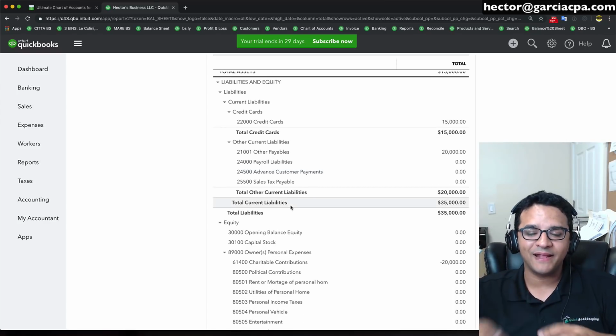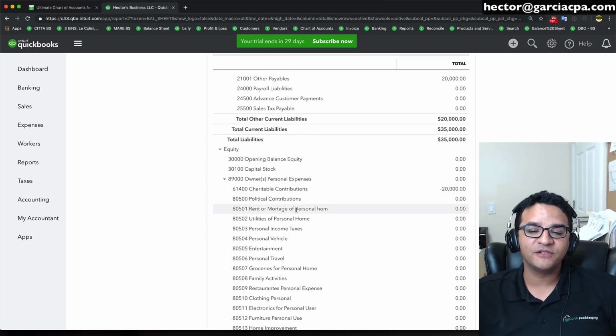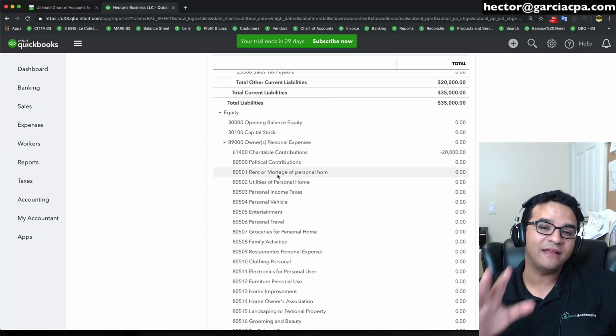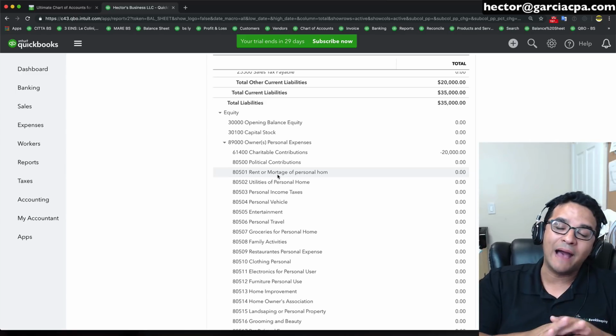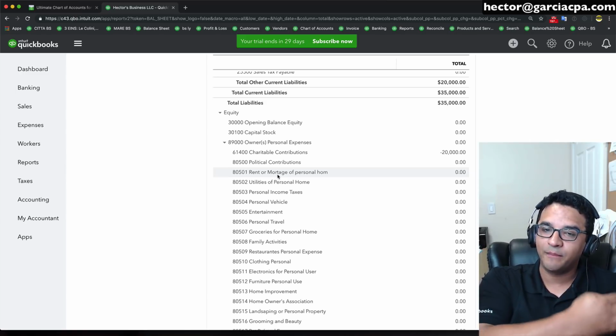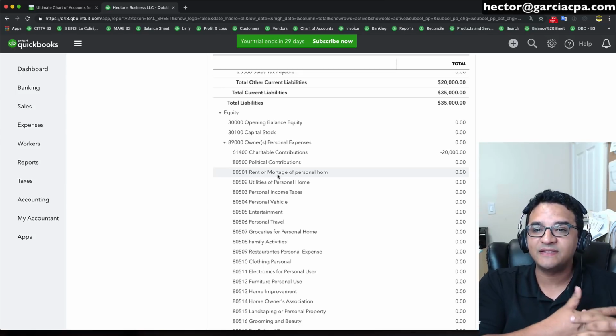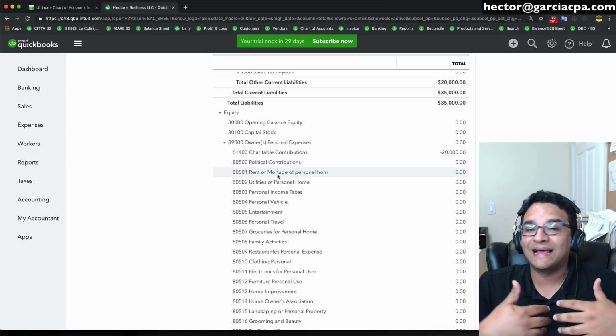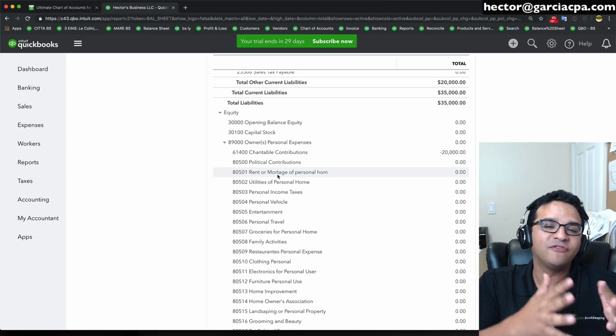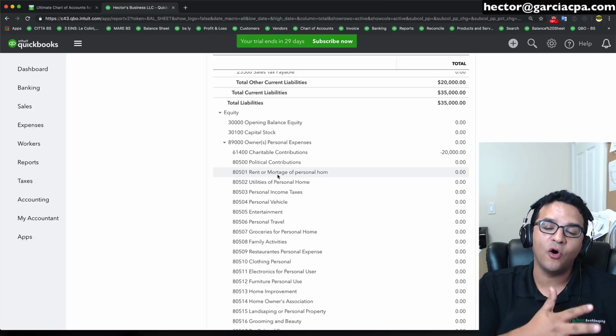So what my template has is a whole bunch of equity accounts that pertain to the owner's personal expenses. Now, I'm not a big fan of owners running personal expenses through their businesses, but they do it. They just do it. So as an accountant, as a bookkeeper, I have to be classifying the personal stuff all the time.